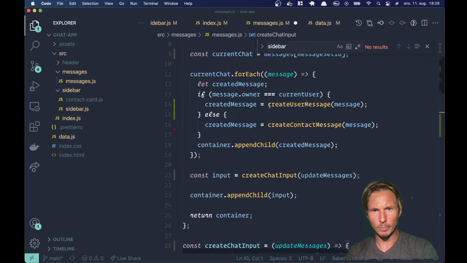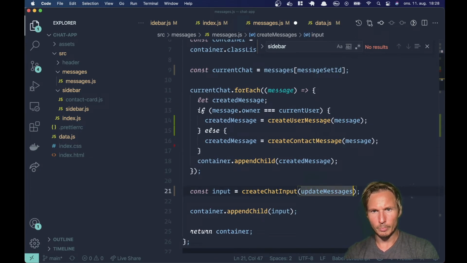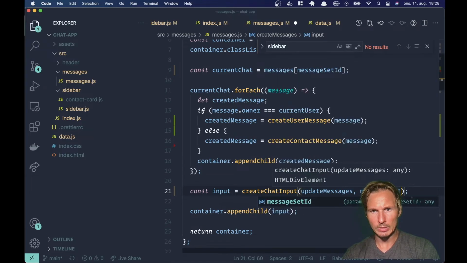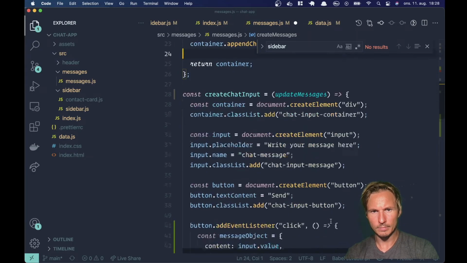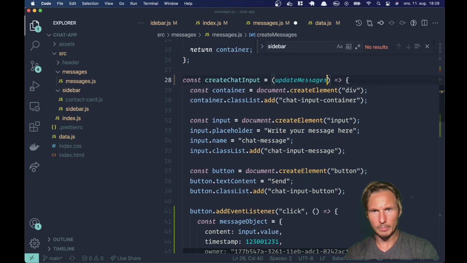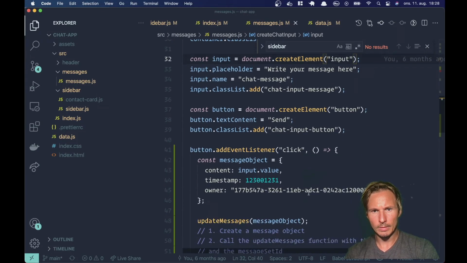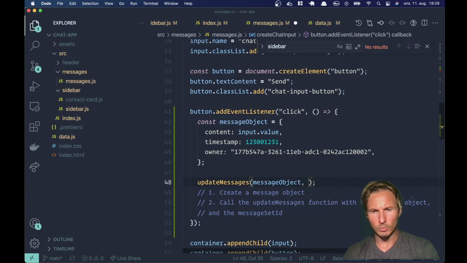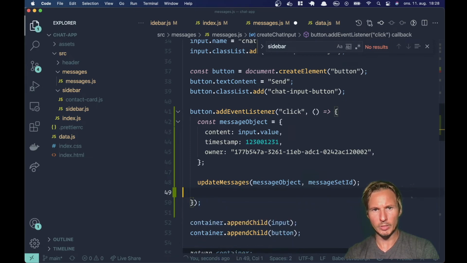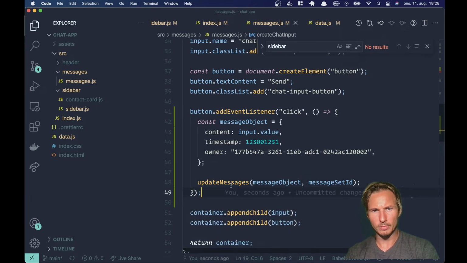So we'll go up here, we'll pass in the message set ID. We'll accept the message set ID here. And we'll say message set ID as the second parameter to this function.